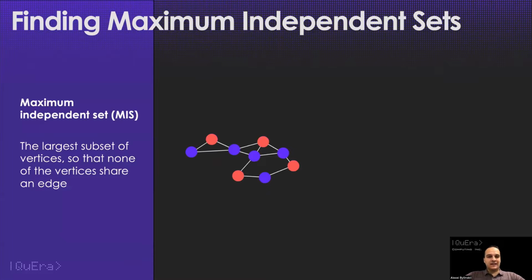Now that we have a sense of how the physics of this FPQA works, let us talk about one of our favorite problems in the realm of optimization, known as the maximum independent set problem. It is a problem on a graph, and the problem statement is to find the largest subset of vertices such that none of the vertices share an edge. For this simple graph that I'm showing you here, the nodes highlighted in red form the maximum independent set.